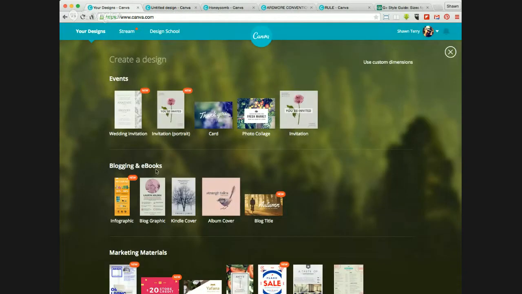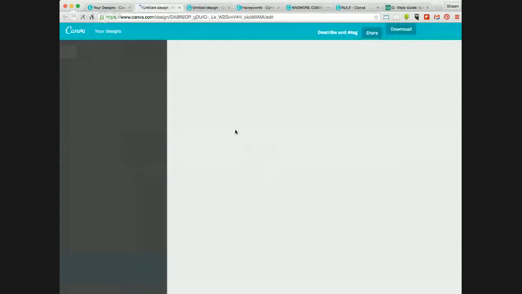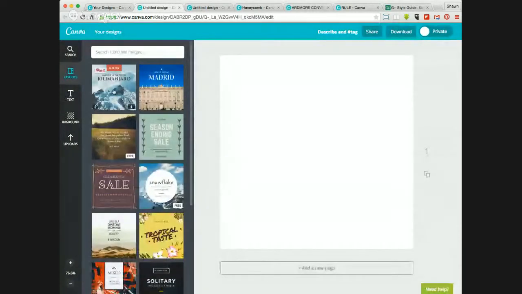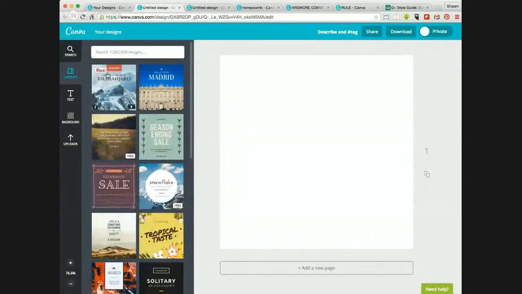But if you create, let's say, a standard social media post, you'll have all these different layouts that are predetermined for this specific size. Now you won't see this Kilimanjaro one on a poster ad because these are designed to specifically target events or quotes or something going on that you want people to know about on social media.